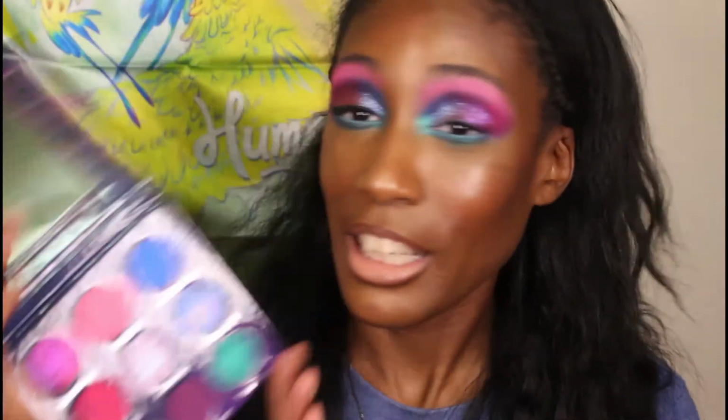And since I have so many palettes with so many different color stories, and sometimes they have unique color stories that you have to think about, when I don't want to think, when I know I want to make this type of look, it's good to have this palette because I know I can just go grab and get it done, and then the look is gonna look stunning. Because I mean, tell me this look isn't stunning.